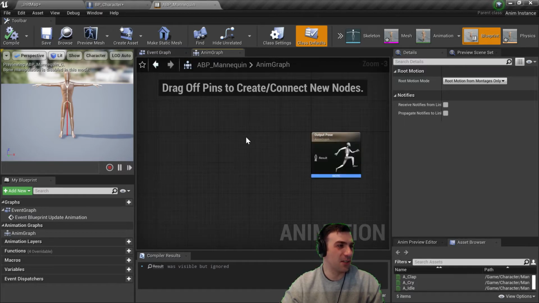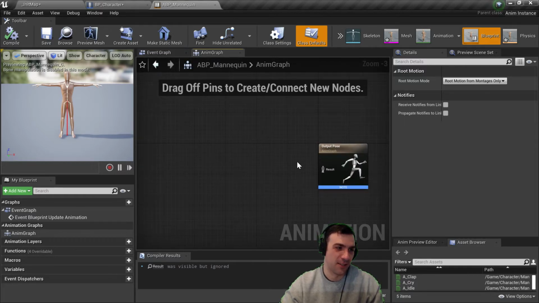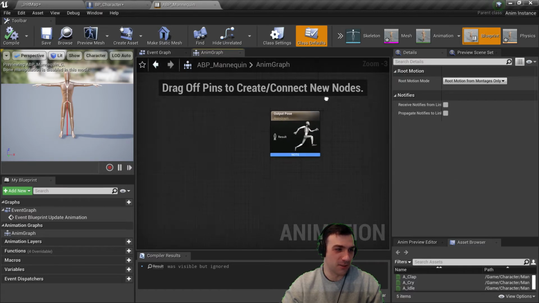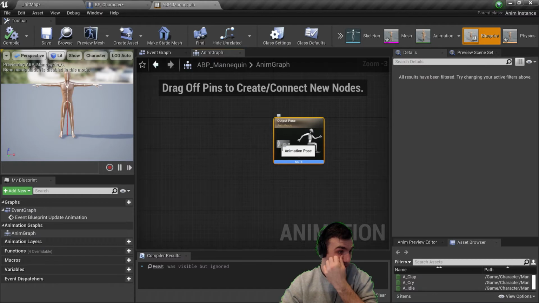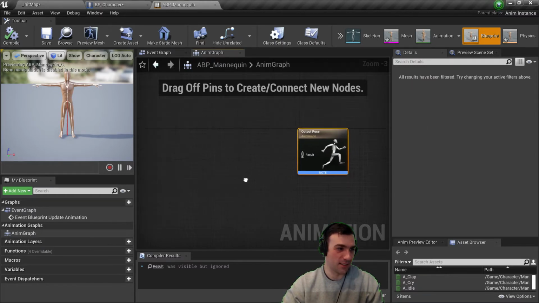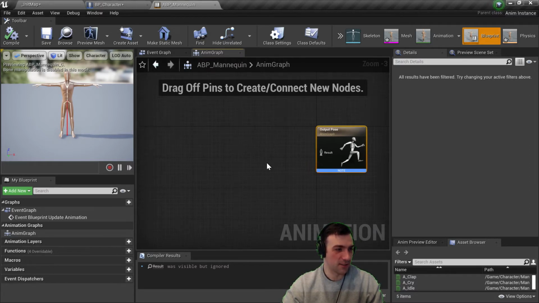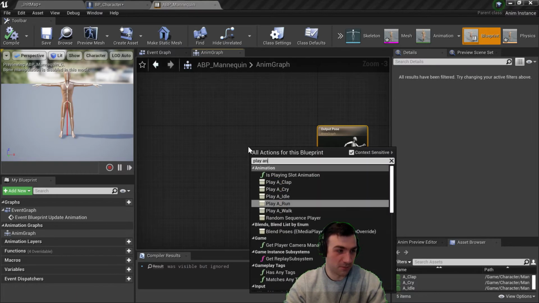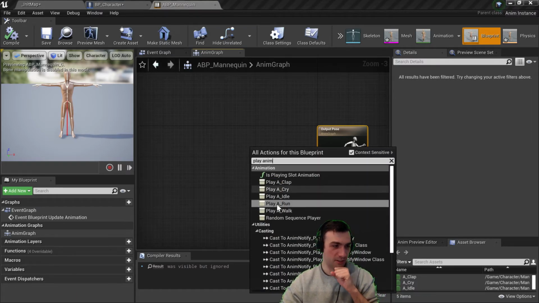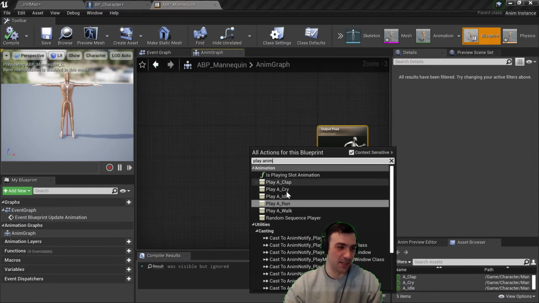And then we have something new called an animation graph with an output pose. And essentially what we're seeing here is whatever goes into here will be our final output that'll translate to the skeleton. And this is kind of a preview window to see how all this works. So if I right click here, I could choose one of play animation, and it actually brings up some of the animations I already made.